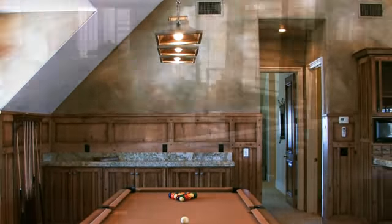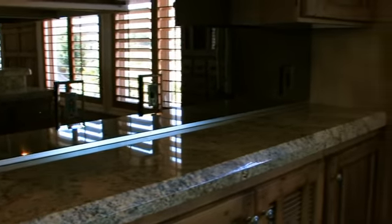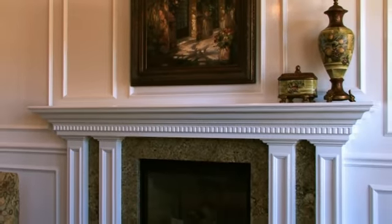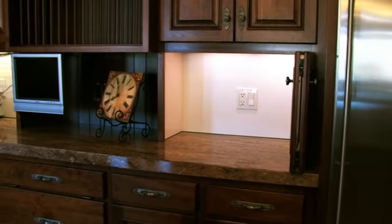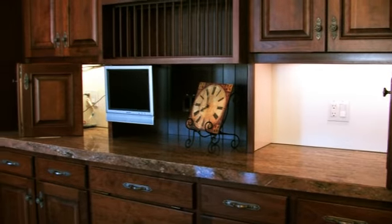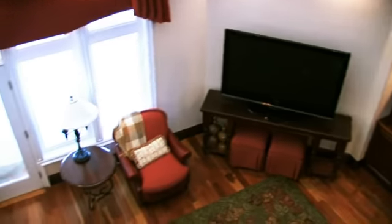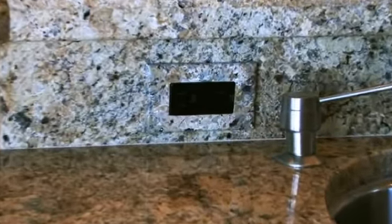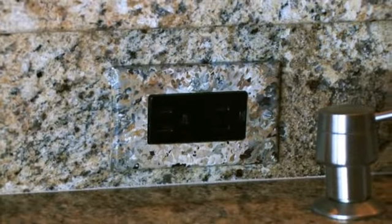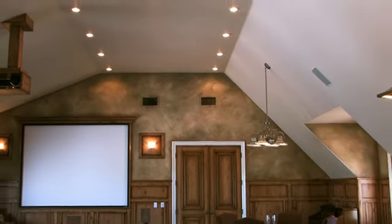The game room has built-in surround sound and automation throughout the house — stereo plus smart lighting — so you can control it from different areas and play music throughout the house. The detail in this home has really been thought out. The game room is rustic alder with a lot of knot holes and nicks. The speaker screens are color-matched, and the face plates on the outlets at the bar are custom painted to match. The faux paint on the walls all ties in together.